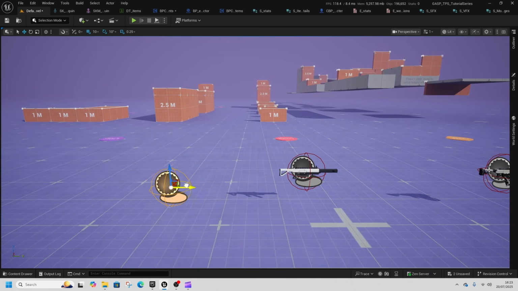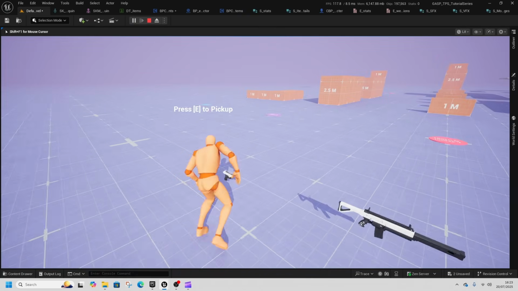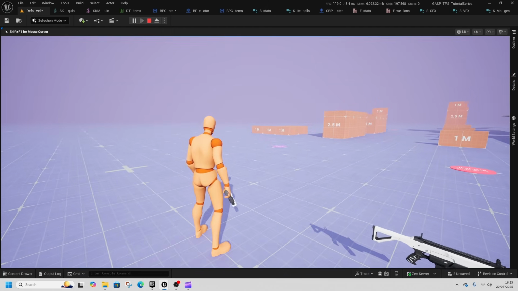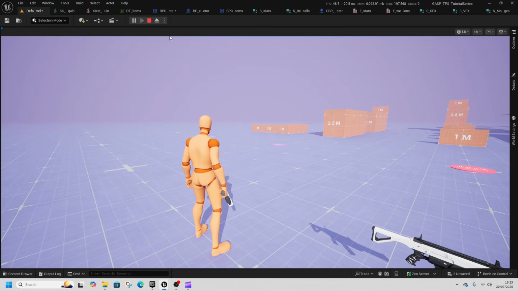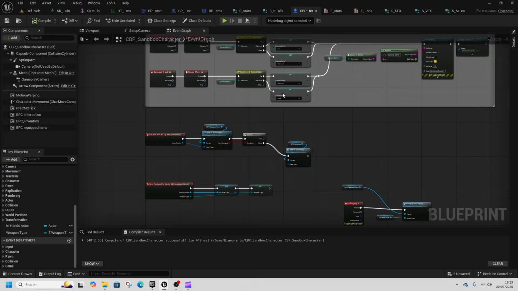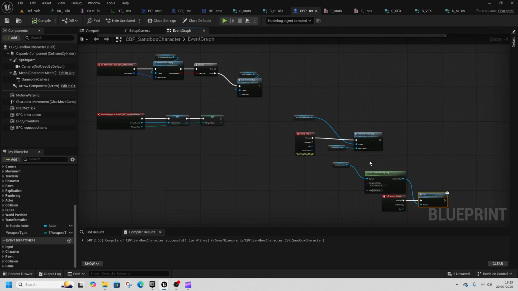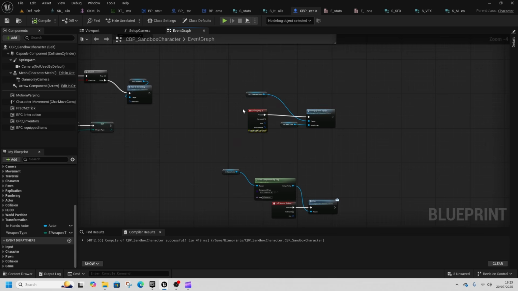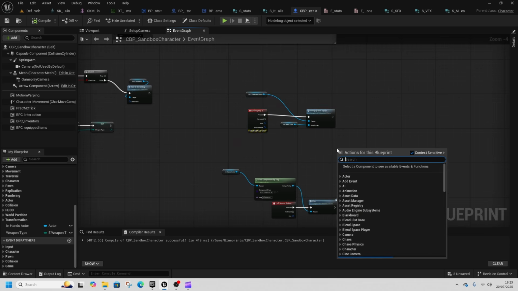Go to pistol, right click, do this. I don't think I've set up a reload. So in sandbox character, we're going to get a new key. So this will be the R key. And again, I'm going to put these on actual key binds later on.